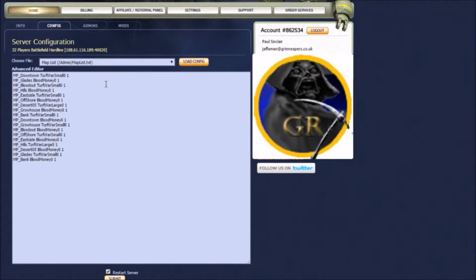Downtown Turf Wars Small, the top map, is Conquest Small. Conquest Large, which I will highlight, is Conquest Large. Obviously at the moment we're doing one small conquest, one large, one blood money, one conquest, one blood money, and so on.